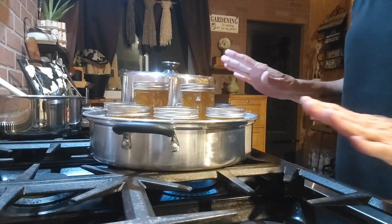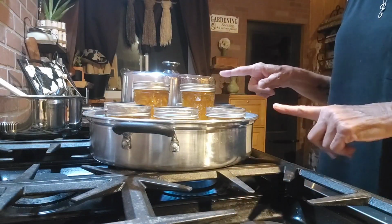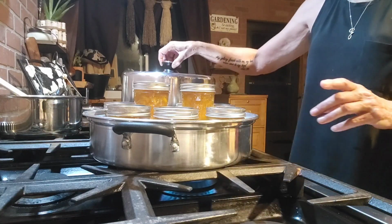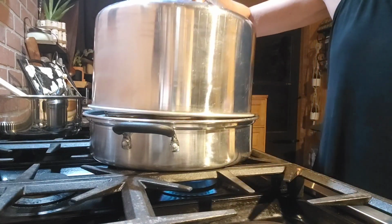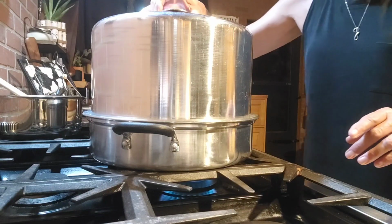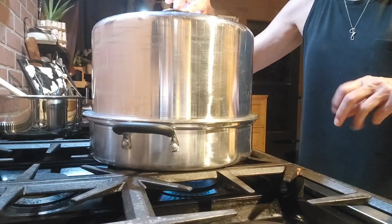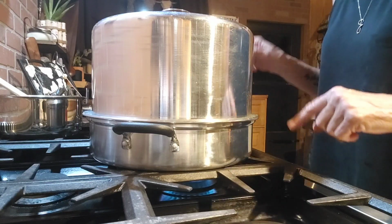Okay, I'm done jarring everything up. I got 7 quarter pints, 2 half pints. We're gonna go ahead and put this lid on, get this steam canner up to the correct zone for my altitude, and then start our timer.